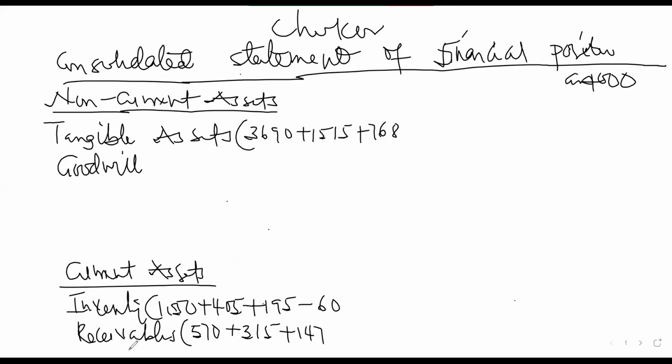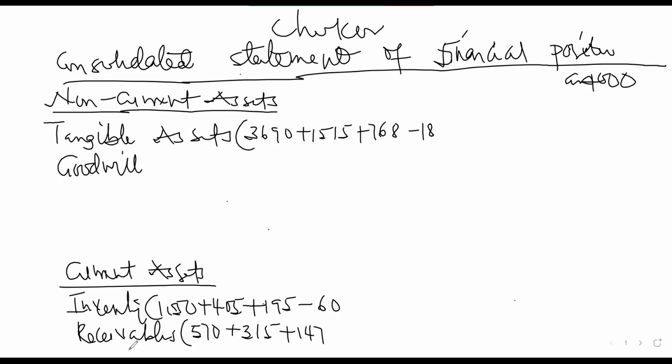Is that correct? Okay. So the corresponding entry will be that because we assume that the asset is having a 150 over here. It shouldn't be 150. It should have been 150 minus 18. So we remove the 18 from the asset and also remove the 18 from the retained earnings. In other words, we remove the 18 from the retained earnings and now send it to the asset and now do the correct treatment. So we have done that.